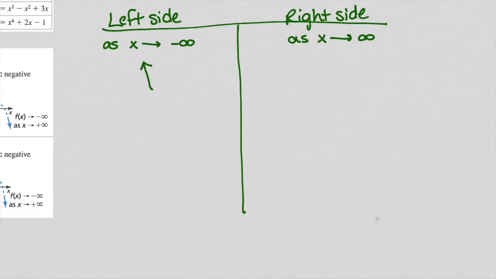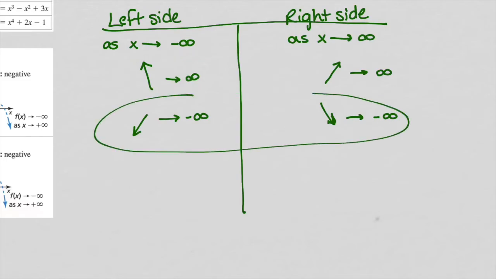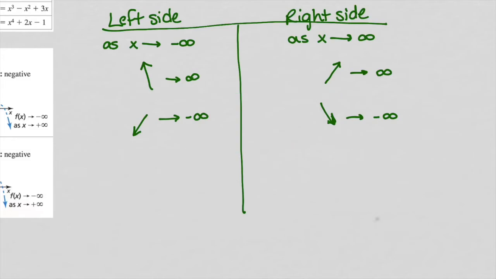So if I'm going up as it's going left, that means the function is approaching infinity because it's going up, positive. And if it's going down, the function is approaching negative infinity. So on the right side, if it's approaching up, again, up is still positive infinity, down is approaching negative infinity, okay? So they're the same.